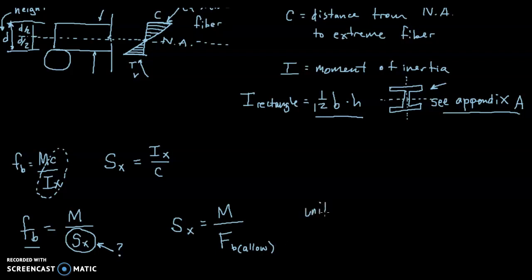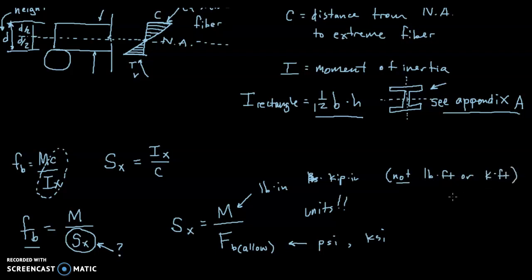Remember units. This is the most common thing I see beginner students get incorrect. The stress is typically going to be in PSI, pounds per square inch, or KSI, kips per square inch. Therefore, in order for the units to cancel out, the moment has to be in either pound inches or, I'm sorry, not pound, but kip inches. In other words, not pound feet or kip feet.